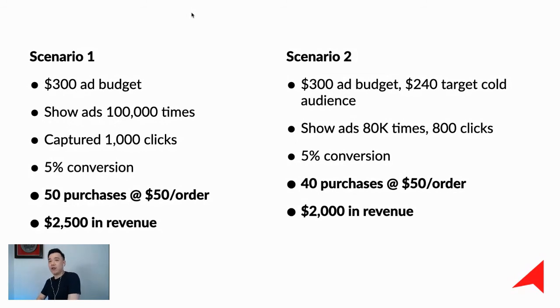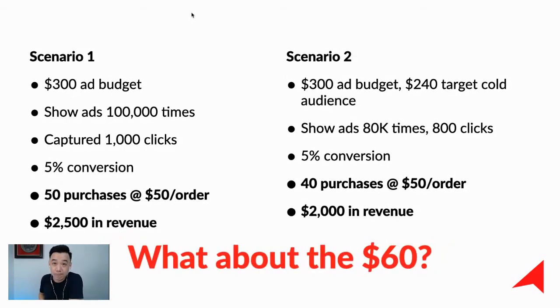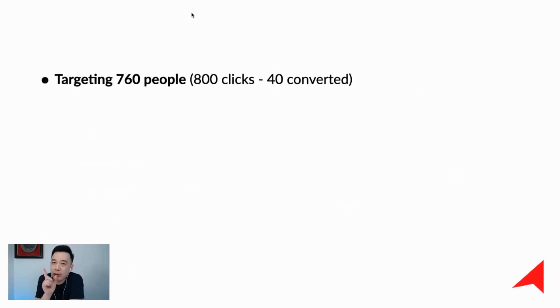Not too shabby, but then again, you'll be saying, no, it's not powerful, you get less. But remember, I still have $60 left, right? Now, I want you to pay attention to some detail. Remember, I have 800 people who landed, but I have 40 purchases. That means I still have 760 people I have not converted. Is that correct? So my $60 is going to go to them. Just imagine, I'm only targeting 760 people with this $60.